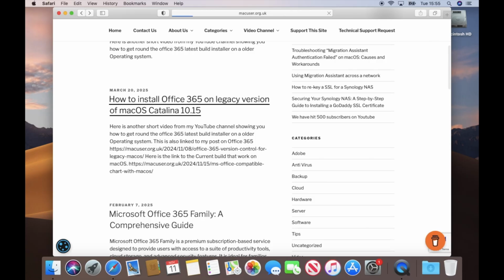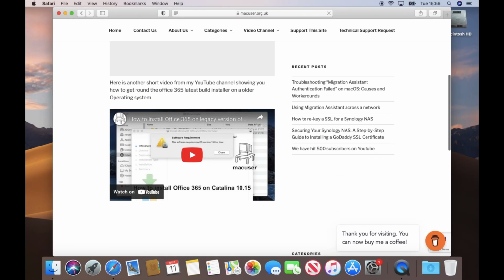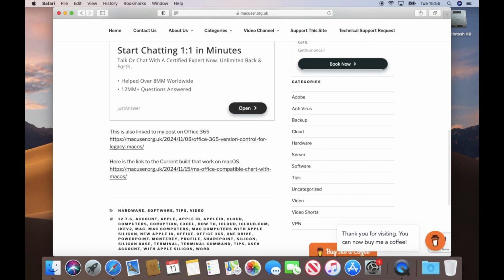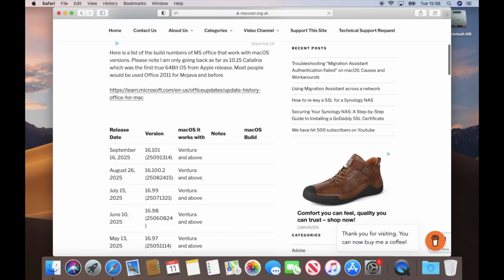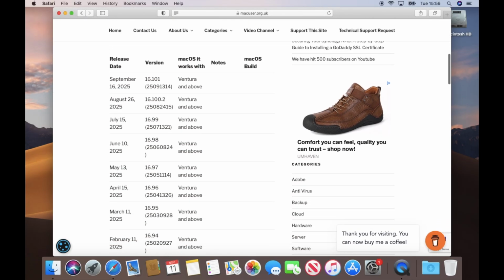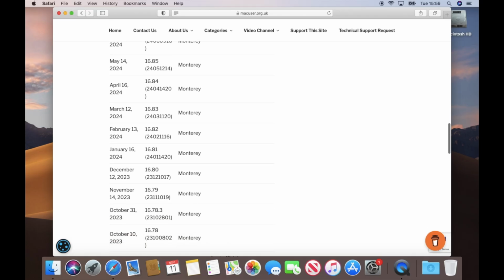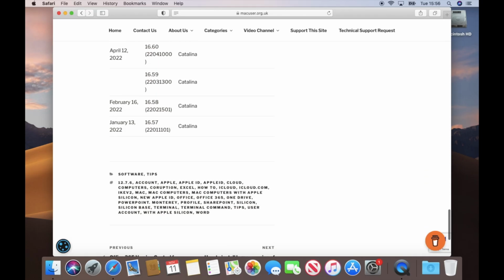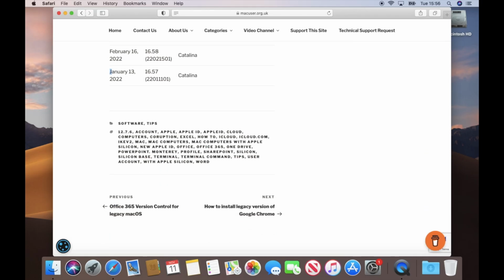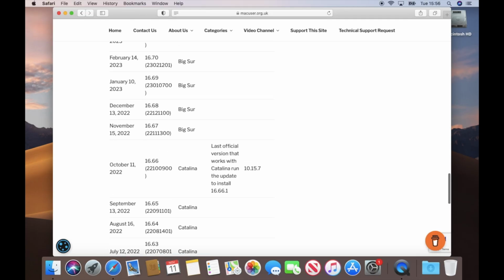And the machine didn't have the old version, so the 2011 Microsoft Office, which was like the standard Office package that would work. If you had a licensed copy of Office 2011, that would work quite happily.